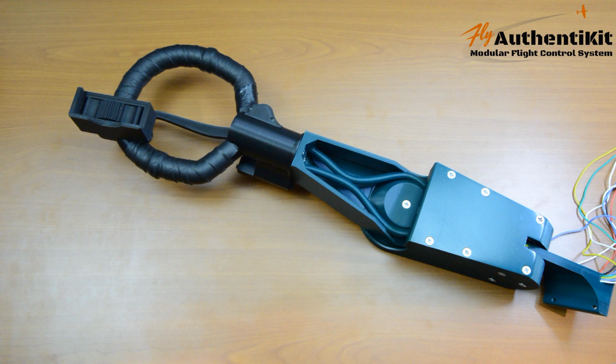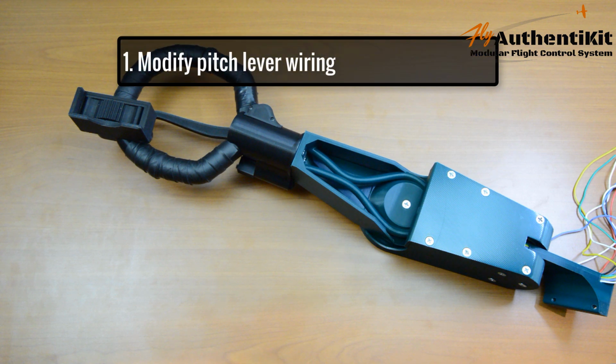But now we need to build a fully working flight stick. This is what we're going to do in this video. First, I need to go backwards a bit, I'm afraid, before I can go forwards, because the assembly has changed a little bit towards the end of the last video. It's improved it. It's a better design, thanks to the beta testers.